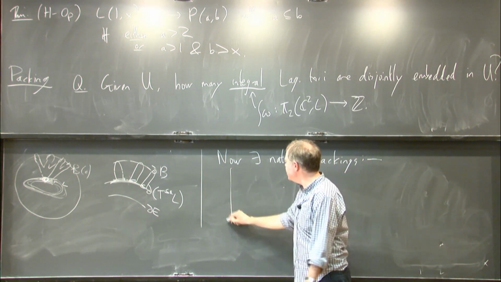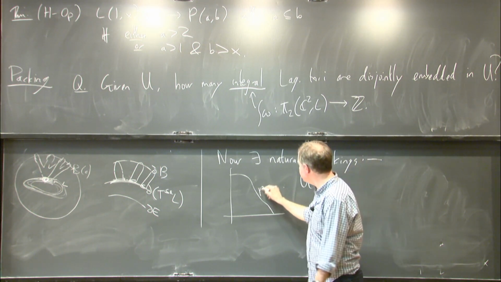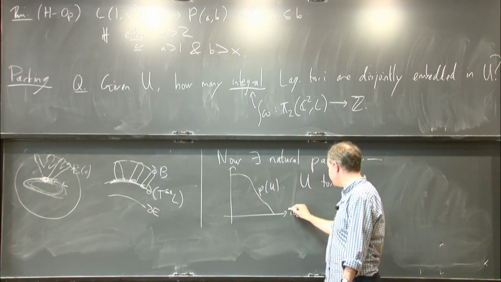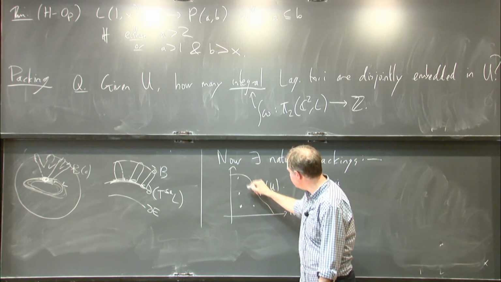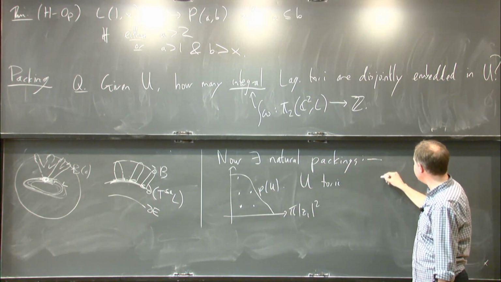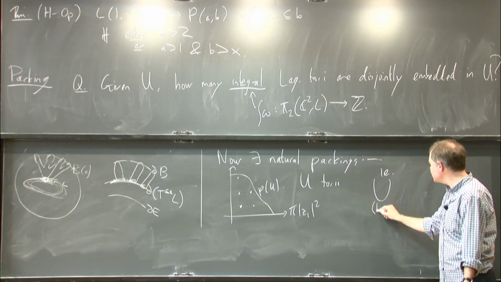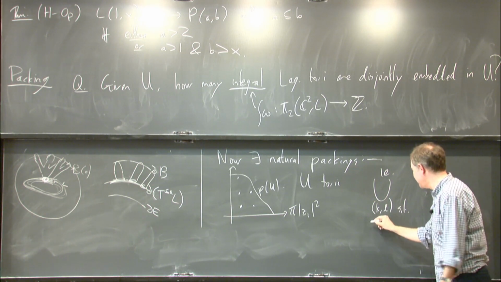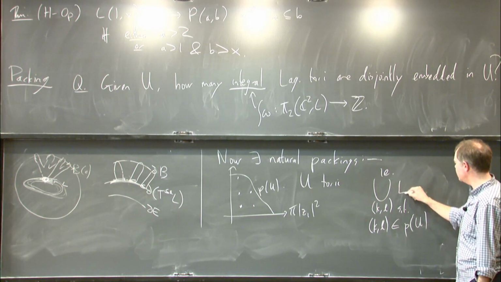All right. So you just take your toric domain. So you take U to be something toric, and then you project it. You get some kind of set, right? This is what's going on here. So pi z1 squared, and then you just take all integer points inside here. Now there exists a natural packing. So in other words, the natural packing is just the union over all pairs (k, l) such that (k, l) lies in the projection of the domain.